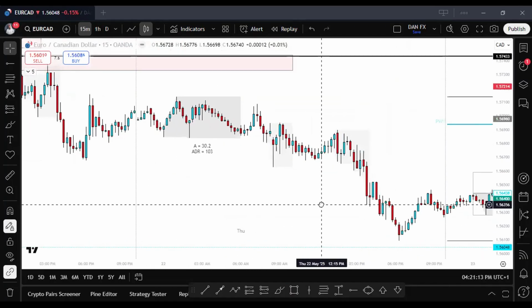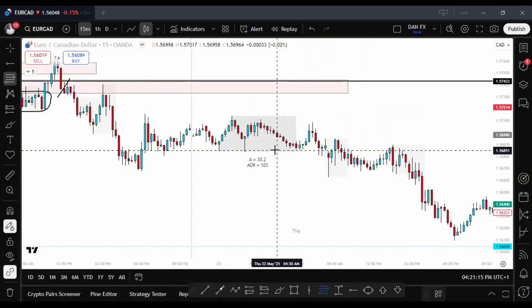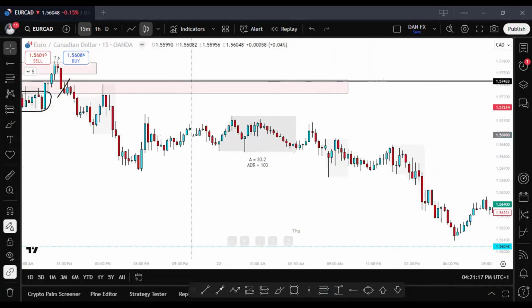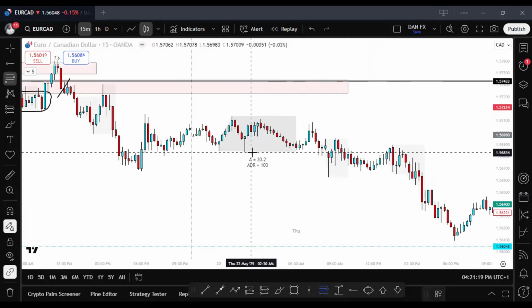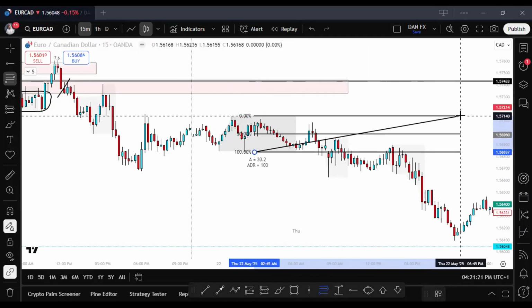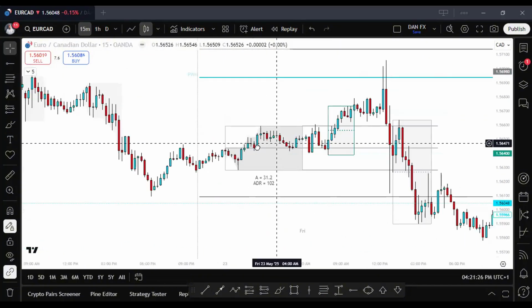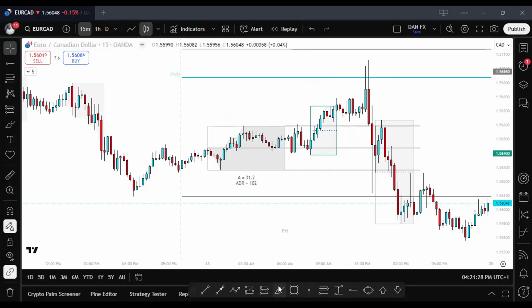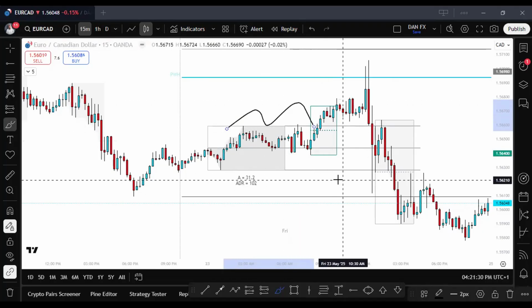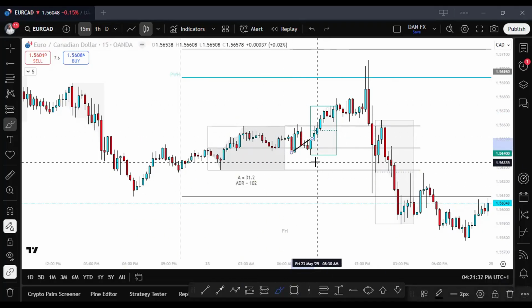Or the choppy day next day. So next day we have a type 3 pattern here, but this happened before London session. So I personally would not have taken that. Friday, what do we have here? We have type 2. Well, that was before London session, so I would not have taken this sell here.